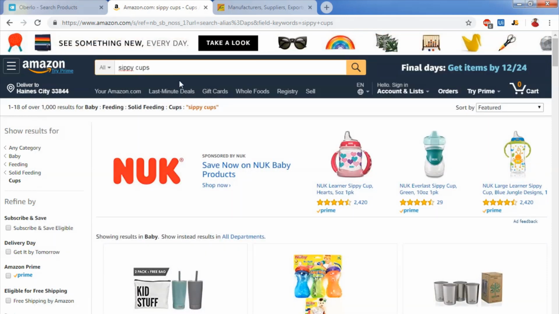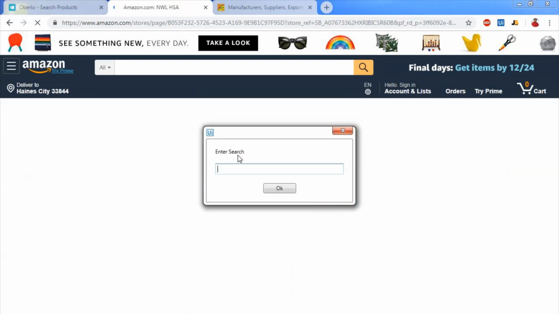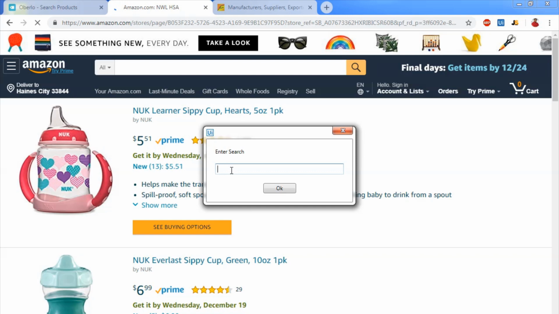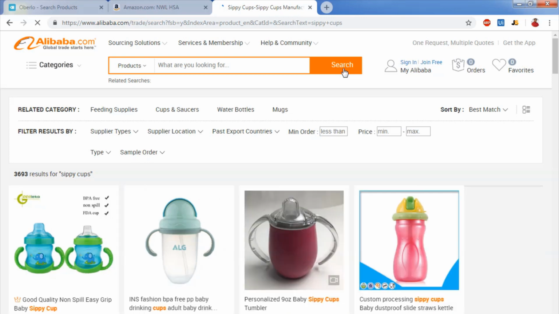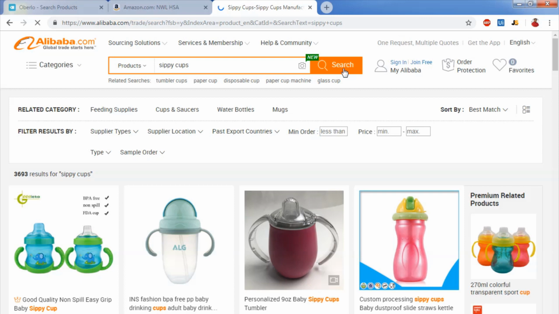So we come over here to Amazon and copy this name, and this is where we're going to use UiPath. We're going to trigger UiPath to start and type in sippy cups. What UiPath is going to do is this automatically. It's going to go to Alibaba, search for sippy cups, and pull up all of the inventory that Alibaba has.